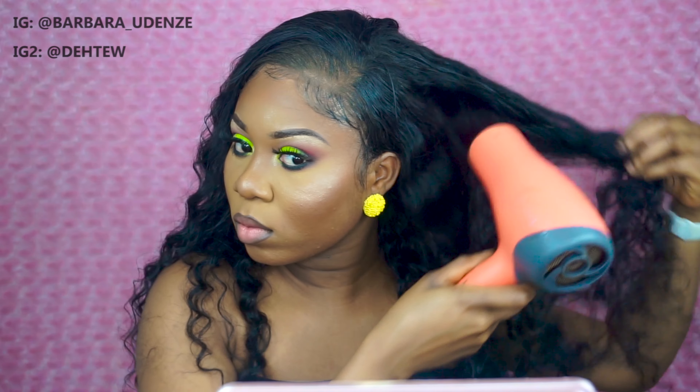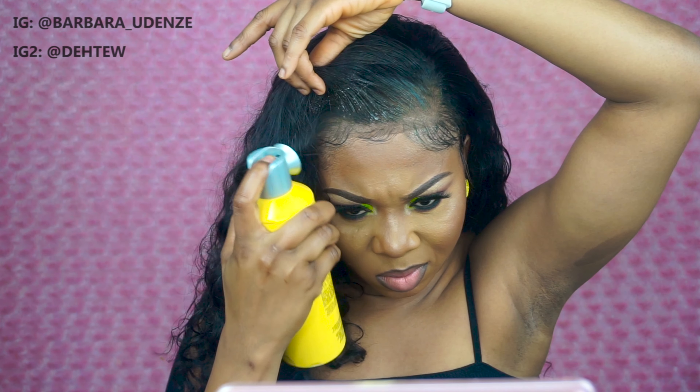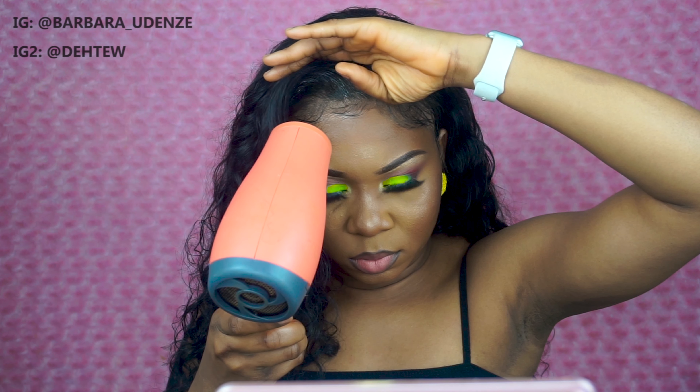Now I'm taking a blow dryer to get the hair a lot bigger — basically diffusing it. I don't have the diffuser attachment so I'm using my hand to improvise. Because I want the front of my head to be a little higher, I'm using my Got2b Blue spray to give me that extra height and hump. Just spray it down and use your hand to mold it while blow-drying, and you'll get that little lift up there.